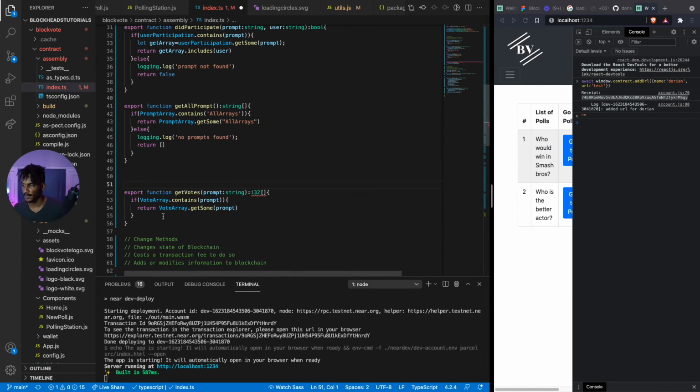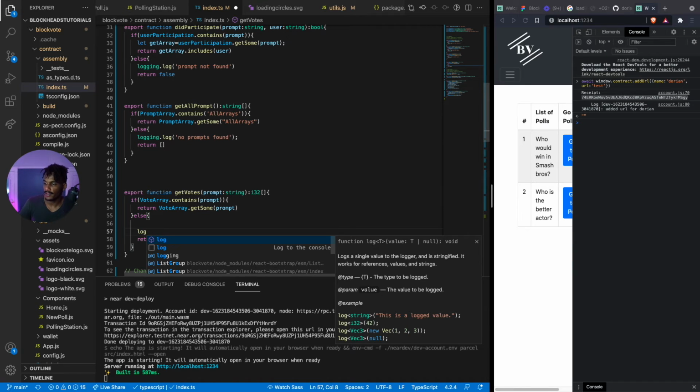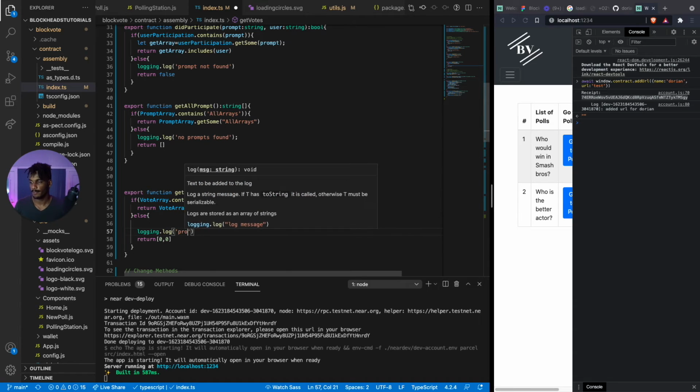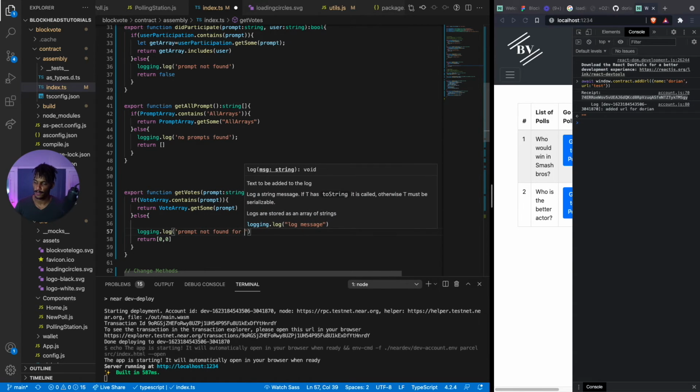We're just getting all the votes. Otherwise, return 0, 0 with a message saying logging log, prompt not found for this vote.